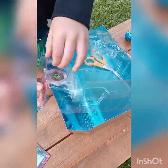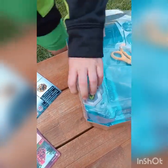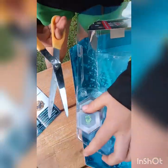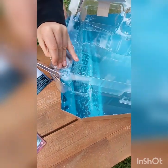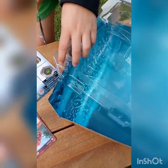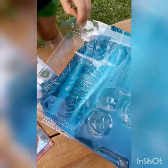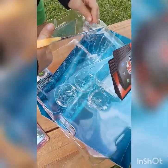Claws are right here. There's tape on these edges, but I'm pretty sure I can just take the... Careful your fingers. Yes. If you're not old enough, you always need an adult for safety scissors. That actually rhymes, safety scissors. But scissors aren't safety, unless you have an adult. Okay, this is a lot of claws.